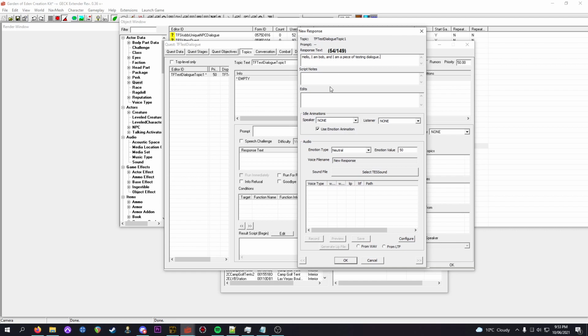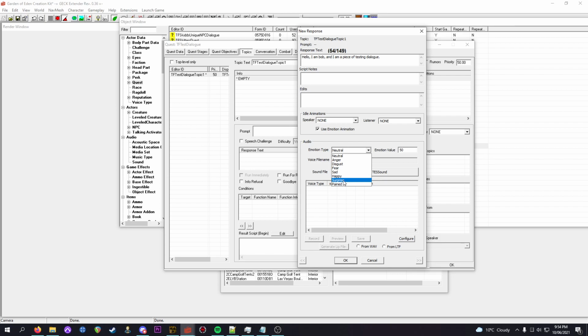Now, for the rest of this response window, you can ignore most things here. This is all a little bit more complicated. Something I would strongly suggest that you try and use as much as you can: down here where it says emotion type in the audio section, you can choose what emotion that line should show. What this will change is the facial animation on the NPC.